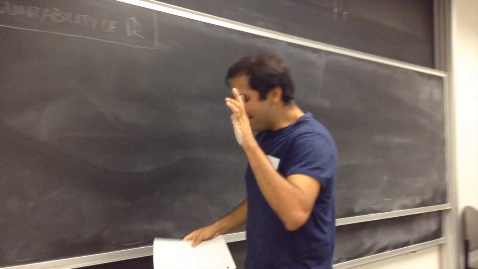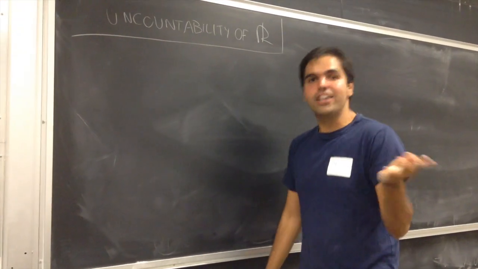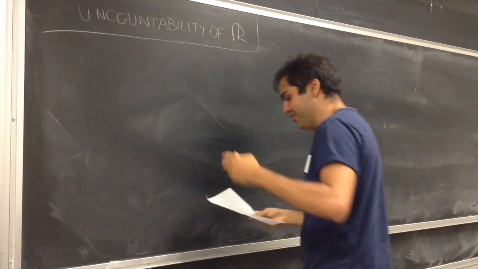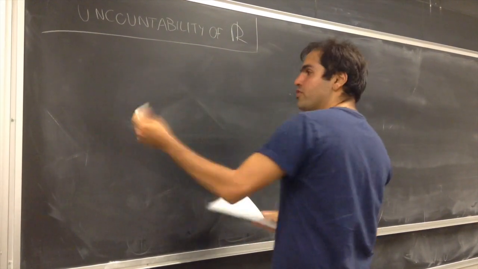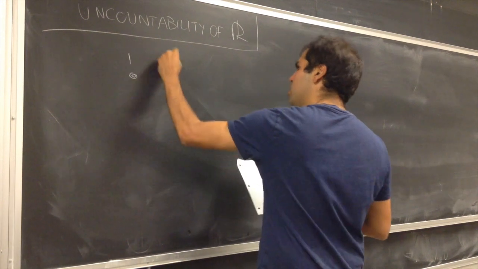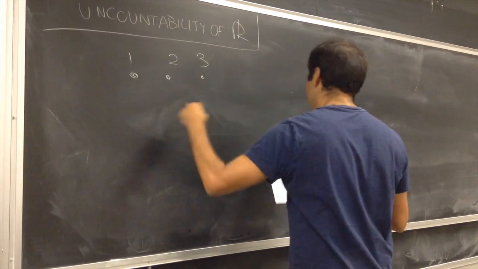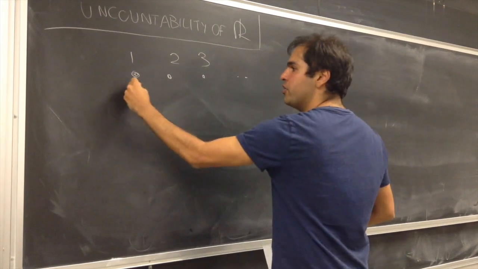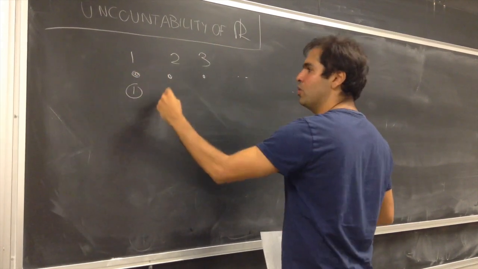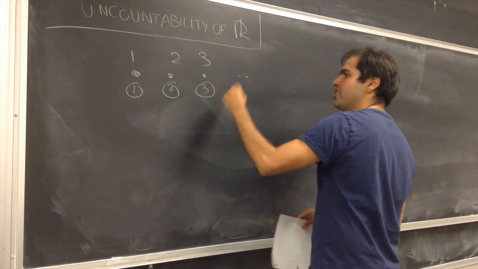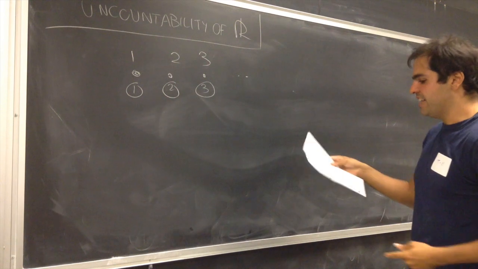But before I do that, let me just quickly remind you what counting is, how to count if you want. Of course, we can count the natural numbers. Because if this is one, two, three, even if this is zero, et cetera, then we can count it. What does that mean? You can associate the number one to one, then associate the number two to two, associate the number three to three, et cetera.